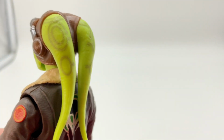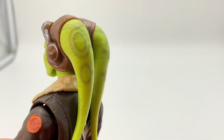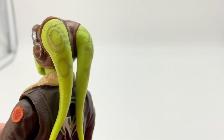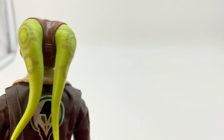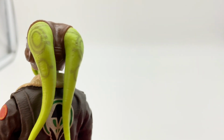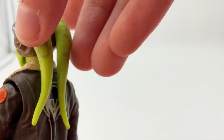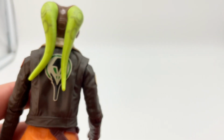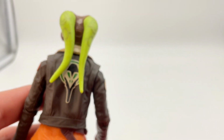If you go around her pigtails, I believe they're called, and that's what they're called on Ahsoka, they have little bits of printing on them with little circles and little designs. I think that looks very cool in this figure, and there's a little rubbery material, although it's a harder rubber, so you can't really bend those around.